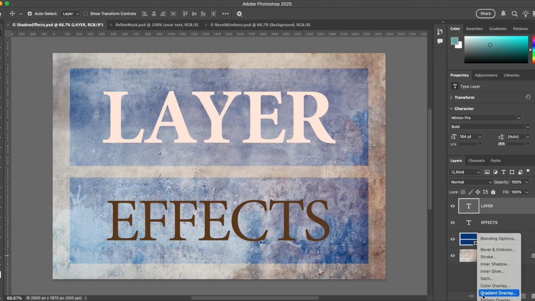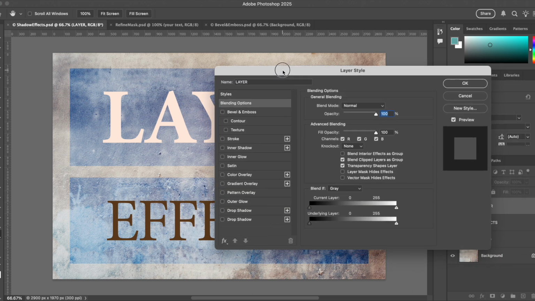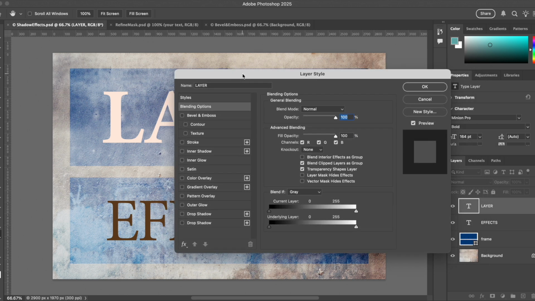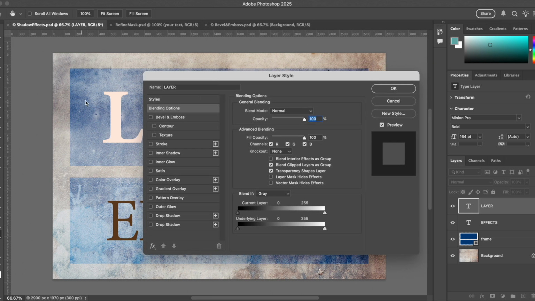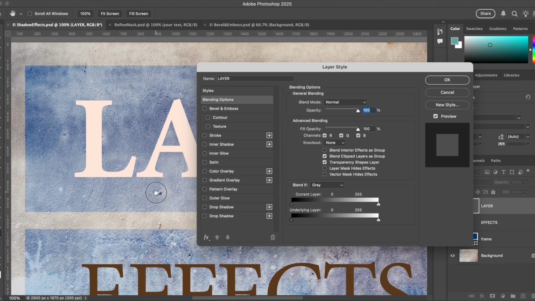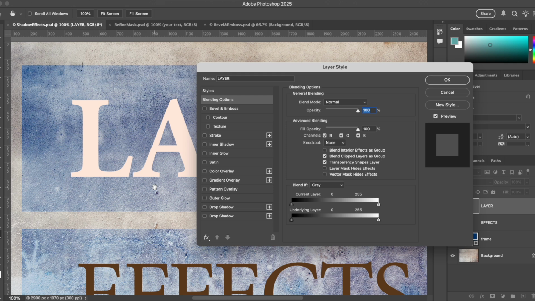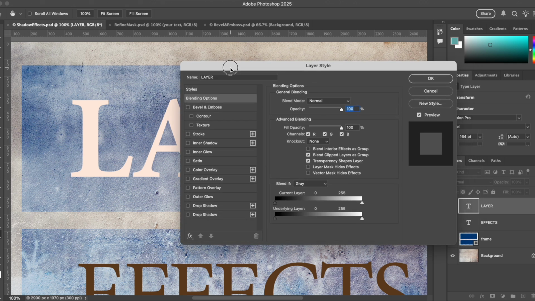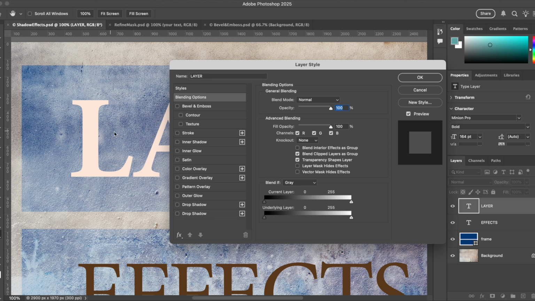So I'm going to add a layer style, and I'm going to go to here, Blending Options. A little confusing, but we'll get used to it. It's going to open up another window. One thing I don't like about Photoshop's interface is we want to be able to see what we're doing from this window and then our actual file here. So just know you can zoom in while you're using this window, and I like to see a little bit over here on this side and then a little bit over here in my window.